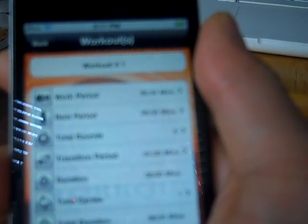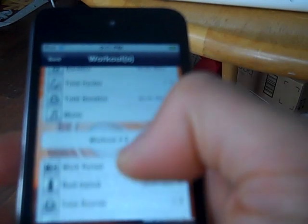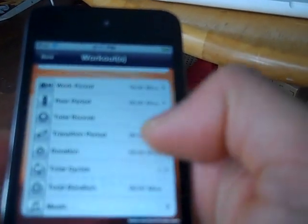In my opinion the easiest way is to do one workout at a time and change it before each circuit. Hope this video isn't too confusing — if you have any questions let me know ASAP. Play around with the app to get the feel of it. If you have any song or music ideas, let me know or drop the MP3 into the Dropbox and I'll add it to the workout app. Stay strong.